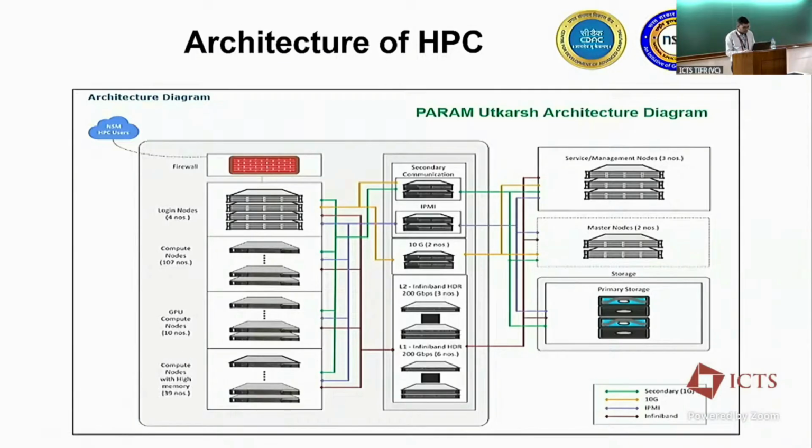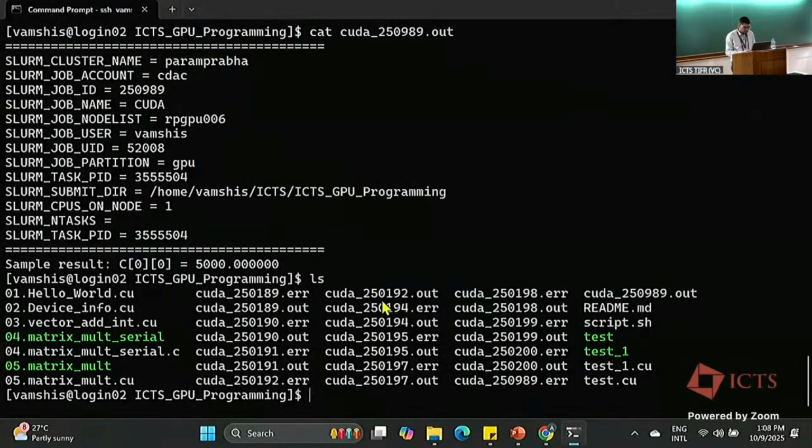So the script is different. Suppose this is our application. You can consider test1.cu is our application. The setup and the code writing we have done on the login node, right? But for execution, when we want to do the actual operation, we have to do it on the compute nodes. So how does the code go onto the compute node, right? We cannot go directly onto the compute node. There is one command, sinfo.